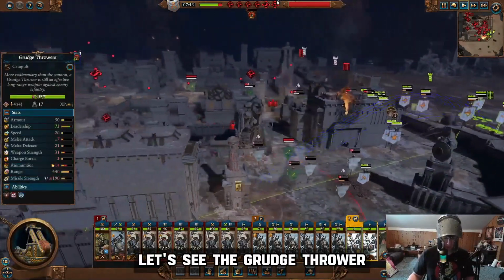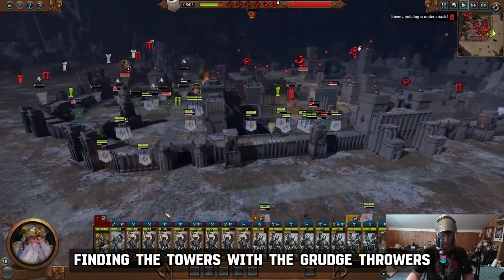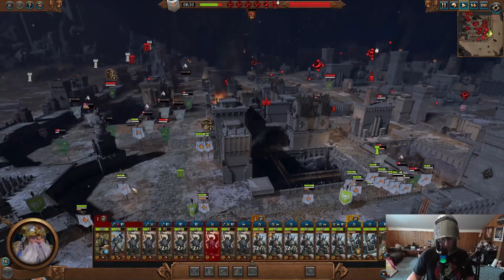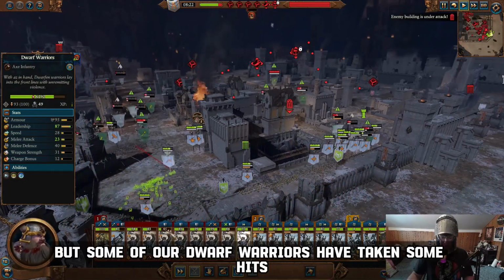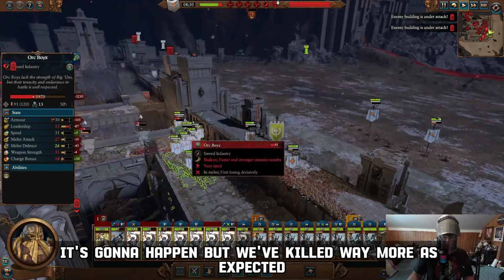Let's see, the grudge thrower. Let's go at this arrow tower. That arrow tower. Fighting the towers with the grudge throwers is probably the best bet you have. But we're doing good. We're into the city. We've slaughtered a whole lot of them. We've only taken a few casualties, but some of our dwarf warriors have taken some hits. So it's inevitable. It's going to happen, but we've killed way more.